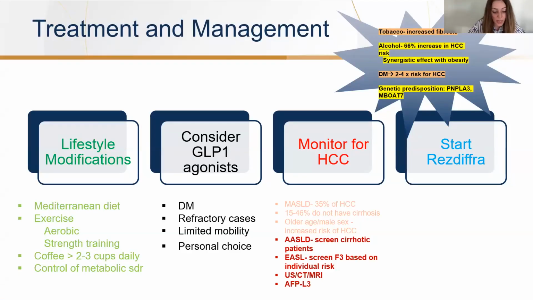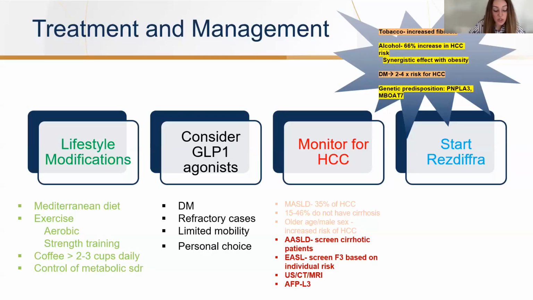So, of course, we know that lifestyle management, including diet and exercise, with the goal of achieving a minimum of 5% of body weight reduction, is at the core of MASLD management. And we can refer to that topic for further details. But in essence, caloric restriction, aerobic exercise, and strength training were all shown to be beneficial in improving steatosis. Quick mention here on the Mediterranean diet, which was accredited by all the major groups as being the most beneficial for improving liver steatosis.